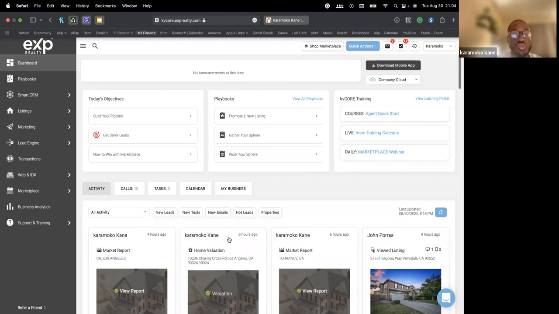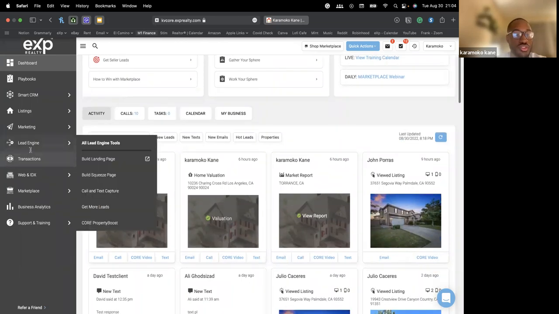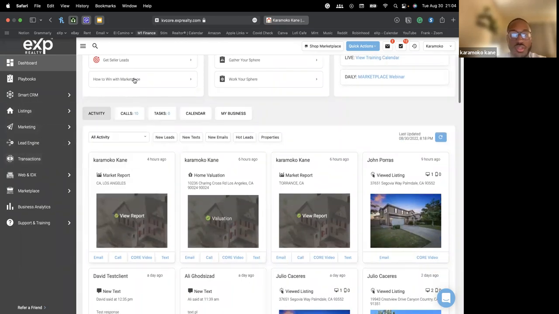It's data you're not able to use because it doesn't come with any information. There might be another place somewhere where you can see all that data, but not to my knowledge. The only thing that will pop up here is people who have submitted their information in conjunction with clicking on a listing or something. So I don't know if that answers your question, Raquel, but that's the case.